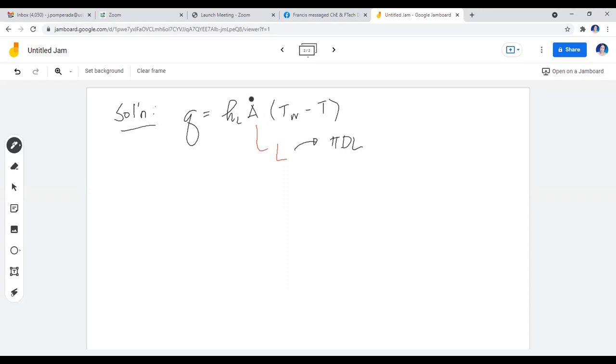Now, since this is where the area is, where we can get the L, you will label this as equation number 1. And you will try to find in this particular formula what you know and what you do not know. Okay, now let's go to what you know and what you do not know. Do you know the HL for now? Do you know already the heat transfer coefficient at this moment when you wrote this formula, or does the problem give you the heat transfer coefficient?